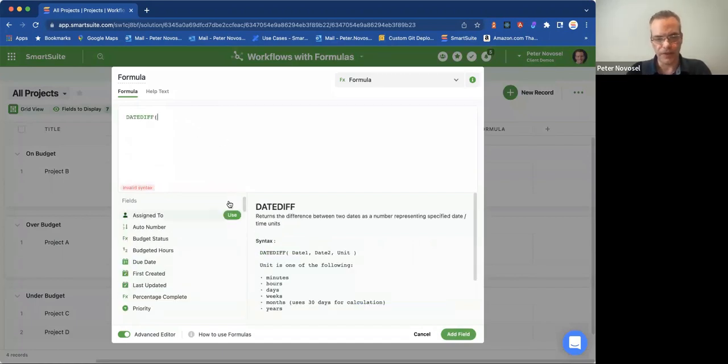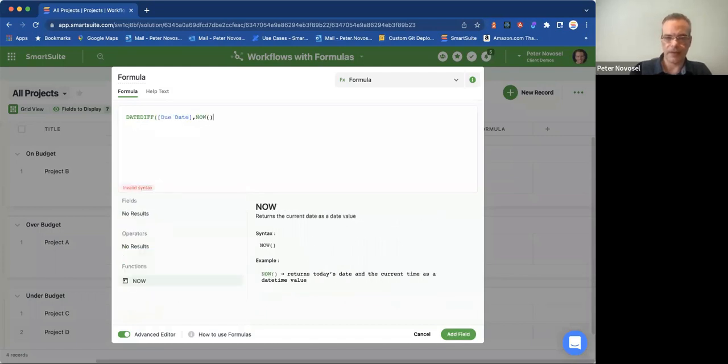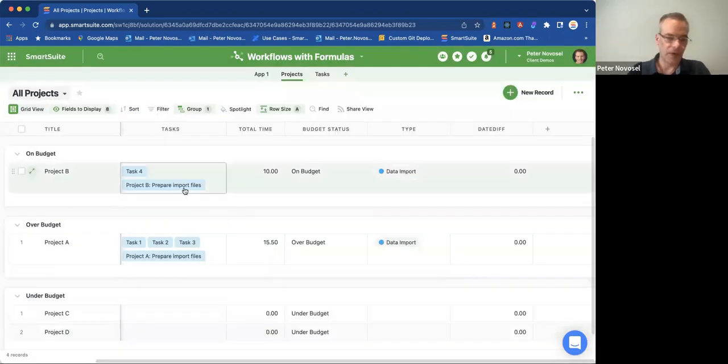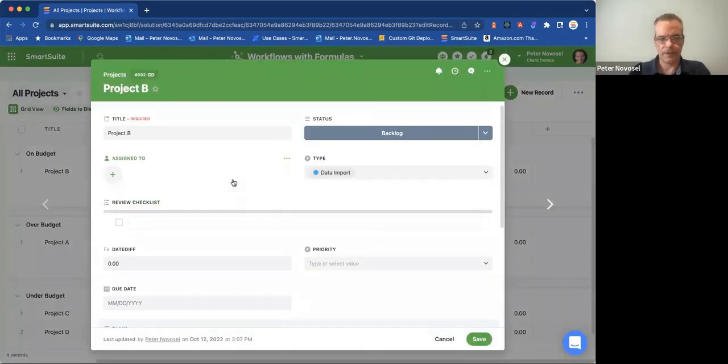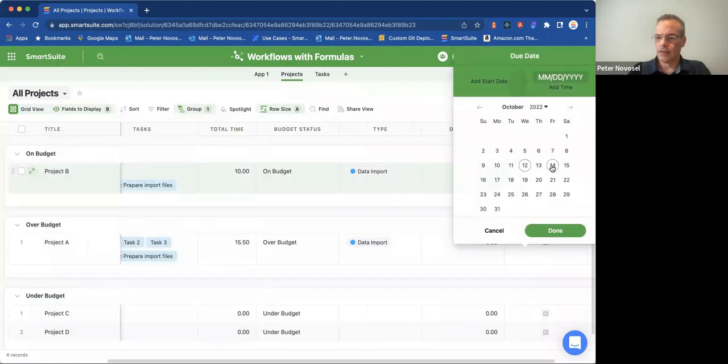What date diff allows you to do, and here you see we've got a first date, a second date, and then the unit of time that you want the output in. And maybe I want to evaluate due date and now, and I want days returned. And we don't have a due date set, so it's going to be 0. Let's see if there is my due date field. Just add it to our grid. Say that due date is Friday.